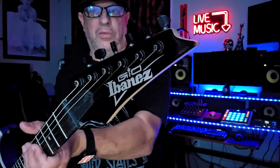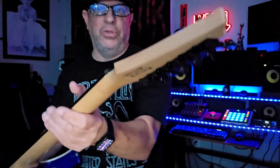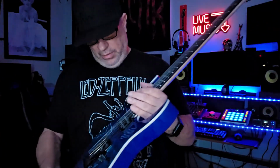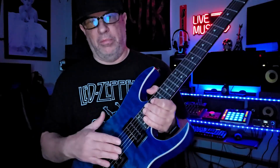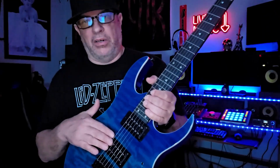Now your headstock is your typical Ibanez headstock. That's what they're known for, and you can see the headstock there. And the tuners are your basic black tuners, glossy black. And the pickups, these are what they call Infinity R HH humbucker pickups. So these are the Infinity R double H humbuckers. That's what they call these.